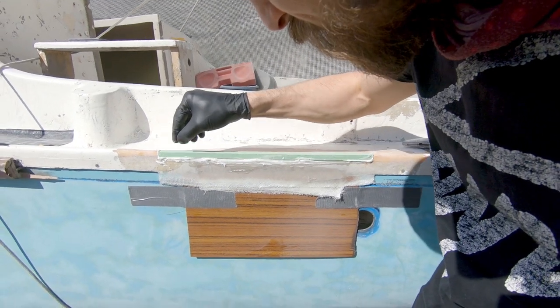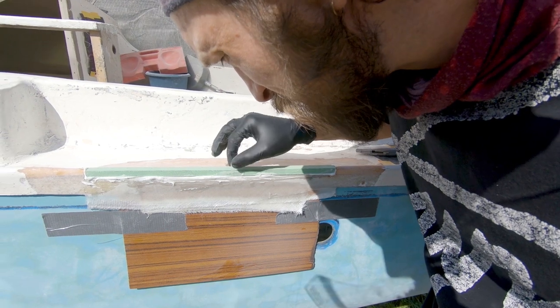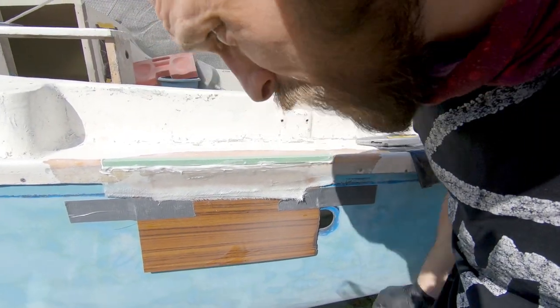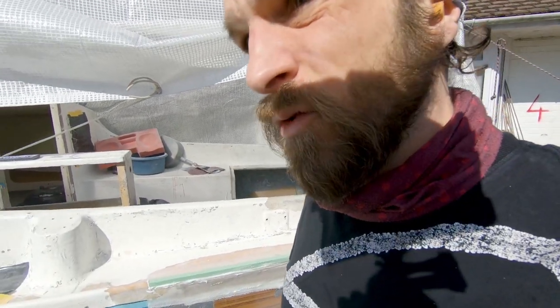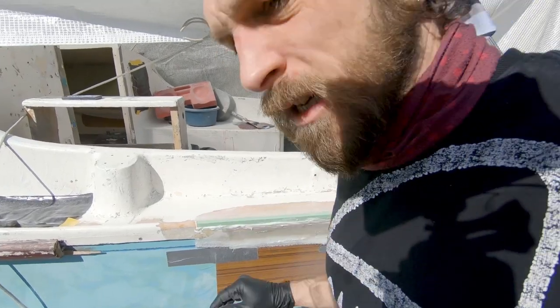Right. Okay. So the epoxy has grabbed that. It's quite nicely on there. I need to make a bit of a curve by putting something against it, and then tidy this up along and let that go off. It's a really, really warm day. Well, it's not really, really warm, but it's warm. It's about 12 o'clock. Hopefully this will have gone hard enough by, you know, 4 or something, to be able to then sand the profile and then bring some epoxy over the top, some glass fiber over the top.